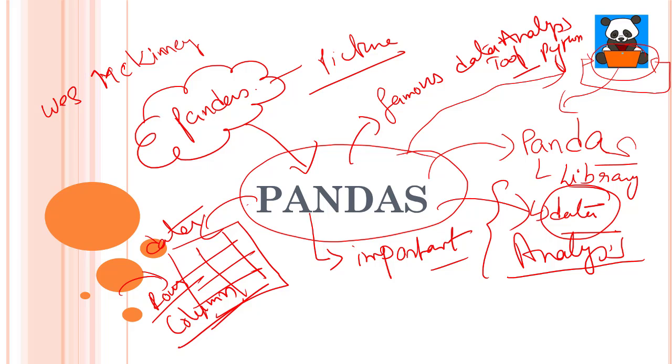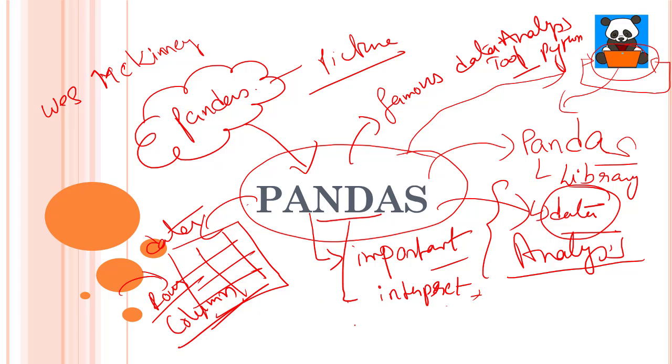Now, why is it popular? There is a reason why nowadays everyone, whether a data analyst or data scientist, is using this concept. First, it's easy to learn, and not only to learn, it's easy to interpret also, which means it's quite easy to code and understand for everyone. That is the main reason, because when things are easy, we use them. When it's complicated, it's difficult to understand and use.